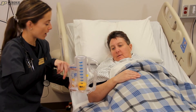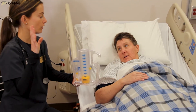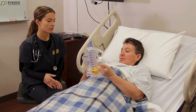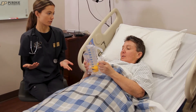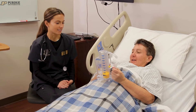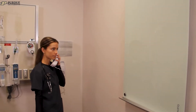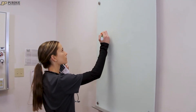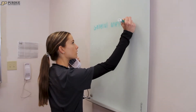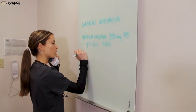We also try to promote a lot of what we call soft skills, which involves communication and learning to interact with people. Having live actors really helps students learn how to read facial cues and how to interact with a person. We also have phones in the simulation room so students can practice calling different healthcare professionals — a doctor, a pharmacist, or something along those lines.